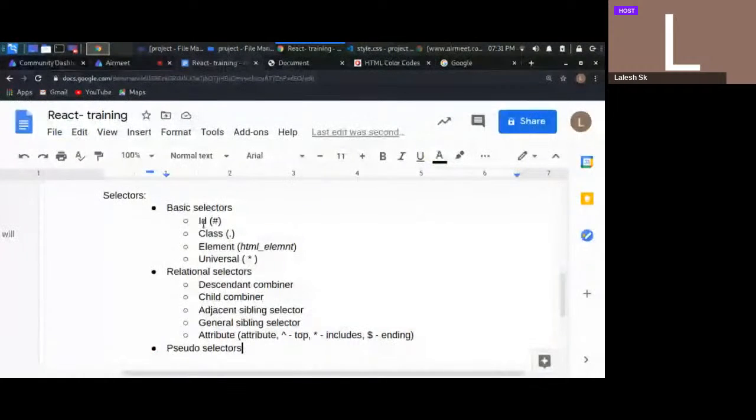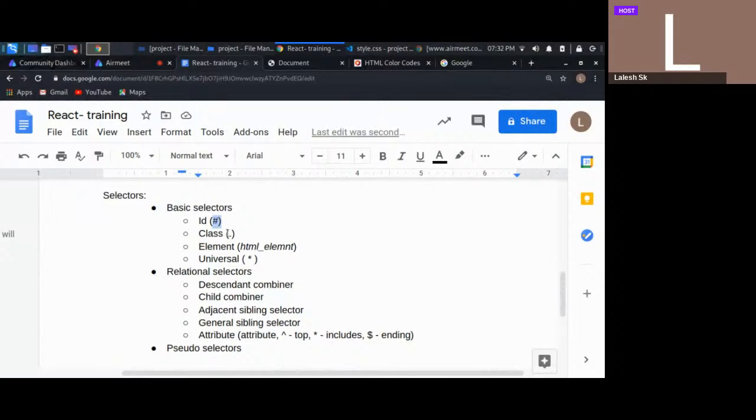In basic selectors, we have different kinds of selectors. Basic selectors means we need not use any kind of relationship. We can apply styles to a direct element. For that, we use ID, class, element selector, and universal selector. For declaring an identifier, we use hash.